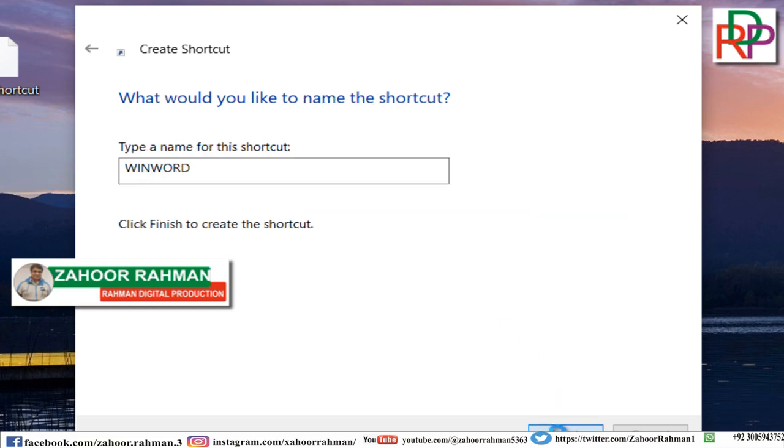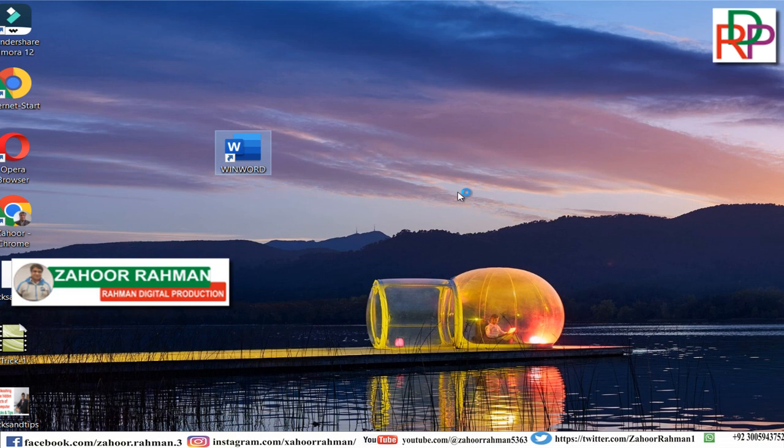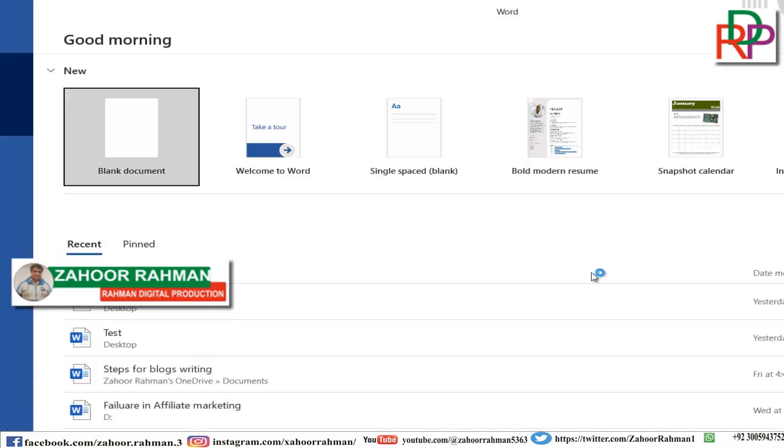Then I am clicking next. If you want to change the name, you can change it, or if you want, click on finish. It means that you have created this Microsoft Word shortcut. By double clicking it, you are able to open the Microsoft Word environment.